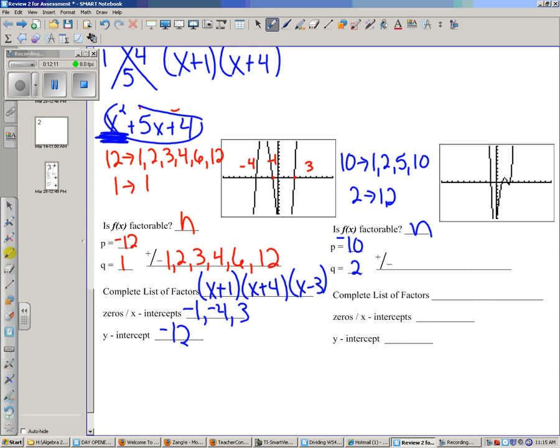So when I make my list, first I'm going to take all the factors of 10 and put them over 1. And now I'm going to take all my factors and put them over 2. So I add a half. 2 over 2 I already have. That's 1. 5 over 2 I don't have. And then 10 over 2 I already have with 5. So again, 6 numbers listed, but there's actually 12 numbers there because of the positive and the negative version.